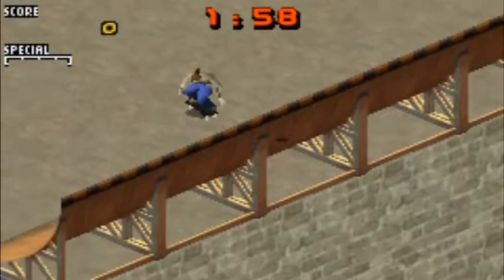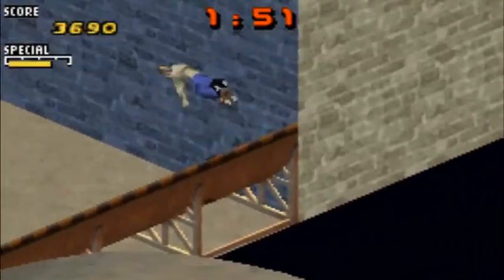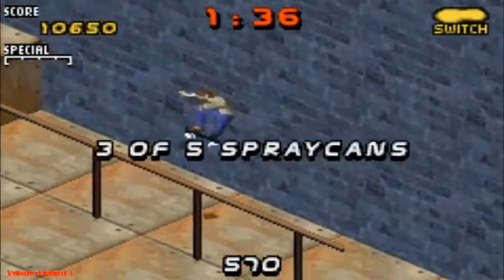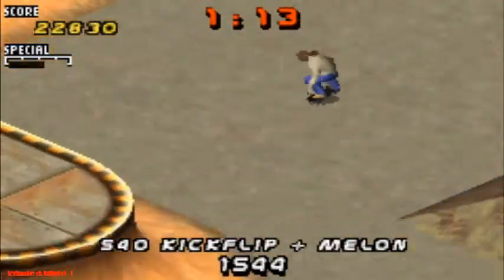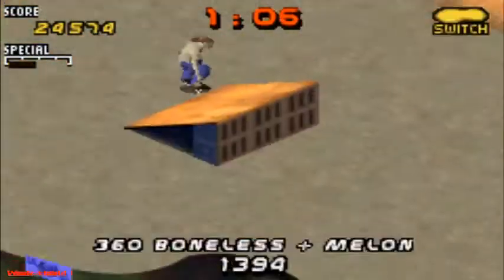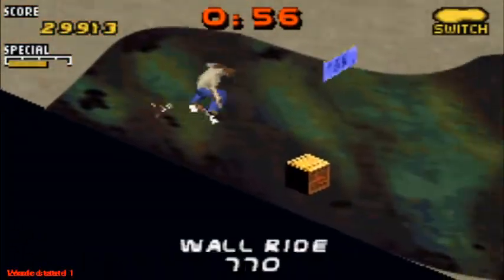One of the secret tapes is up here for some reason. Why did they put it up there, hidden away from the camera? Why did they decide to change it? Also that spray can, I couldn't find it for the life of me. This warehouse bloody sucks. It's just terrible. Gotta go with that kick for the old school gap, that makes sense.